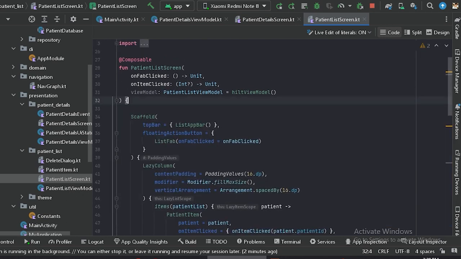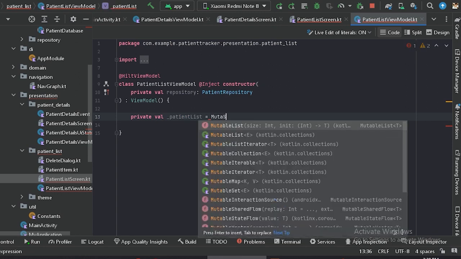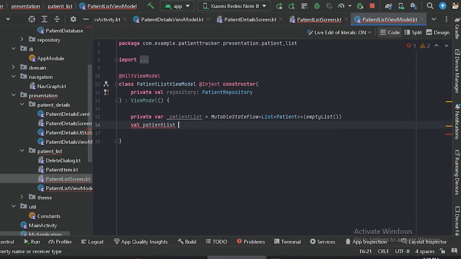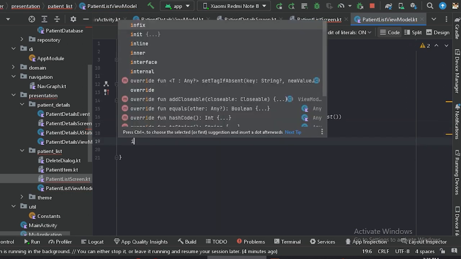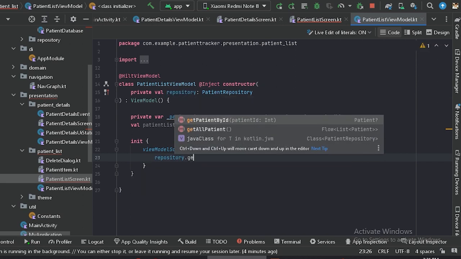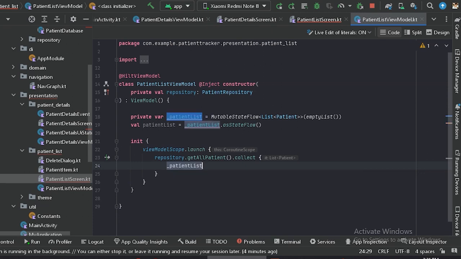For that, let's go to our patient list view model. So this is how we will fetch our patient list.